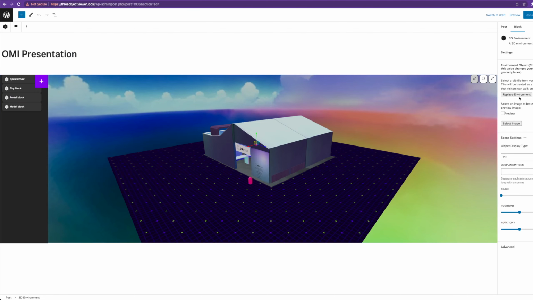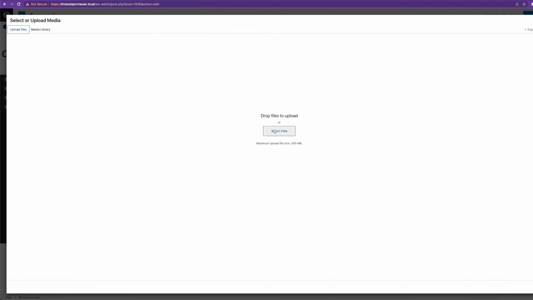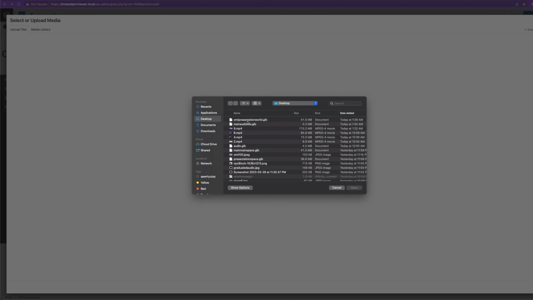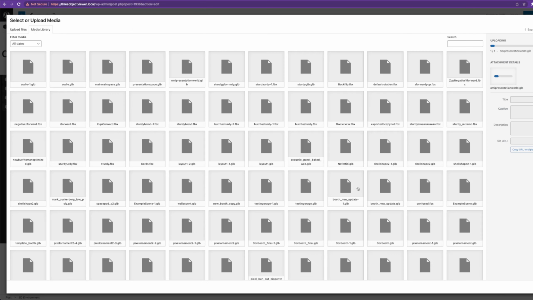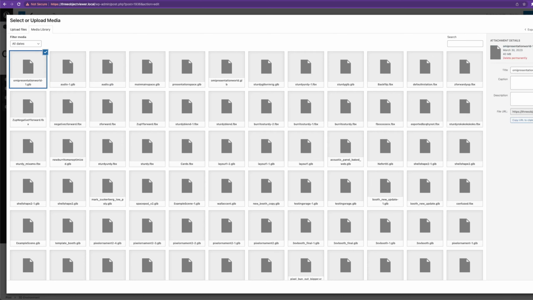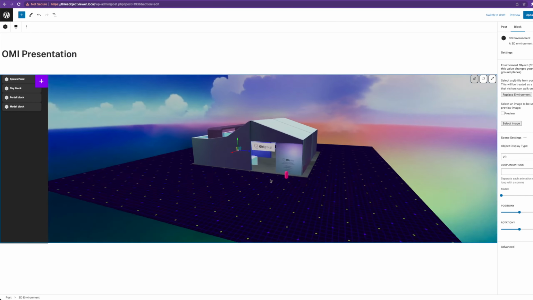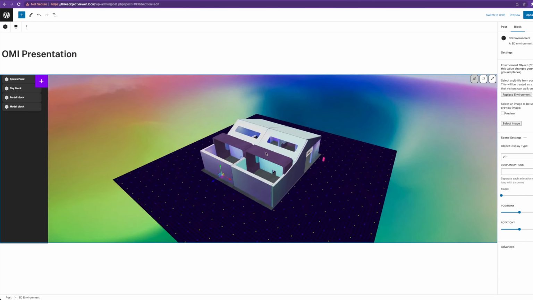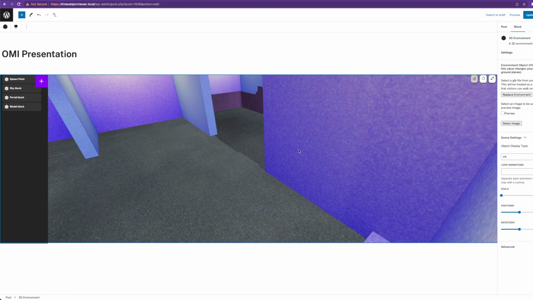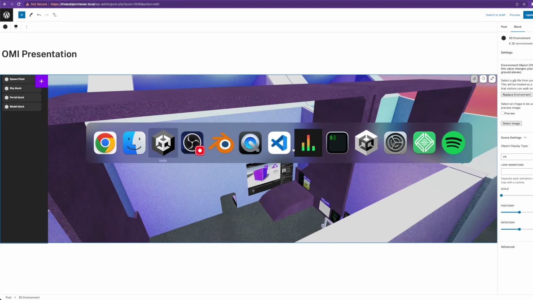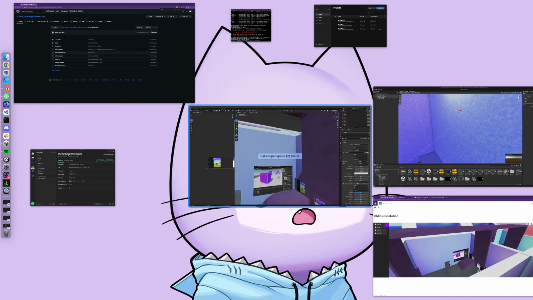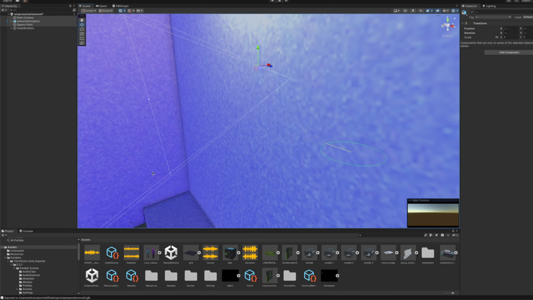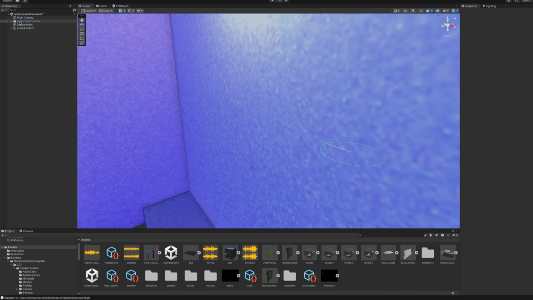So I'll replace the environment with the one that I just created. So I'll select it and upload that gigantic world, and that'll replace it, and then we get the new version of it. And that's how you would, oh, it's got to load. So that's how you would update it if you had changes to your extensions. You could use Unity as your source file, or not even just Unity as your source file, but you could even distribute prefabs to your users, and you can do some really interesting things there.